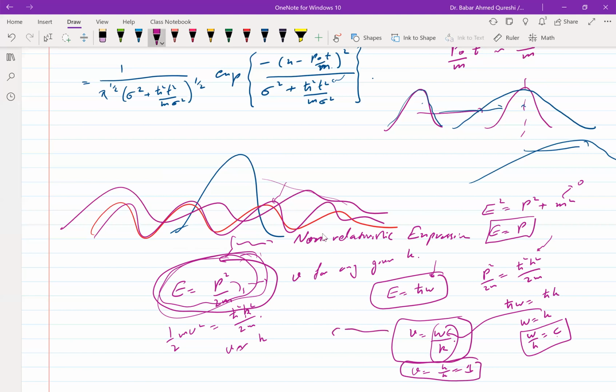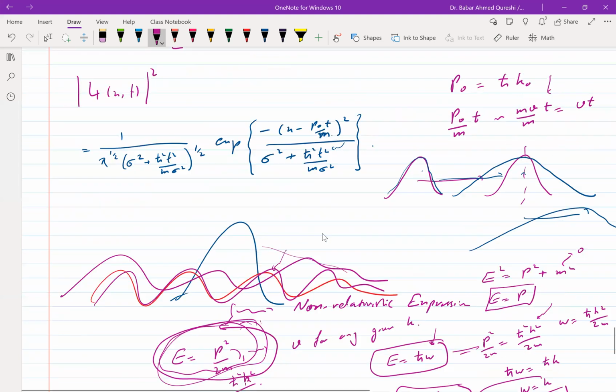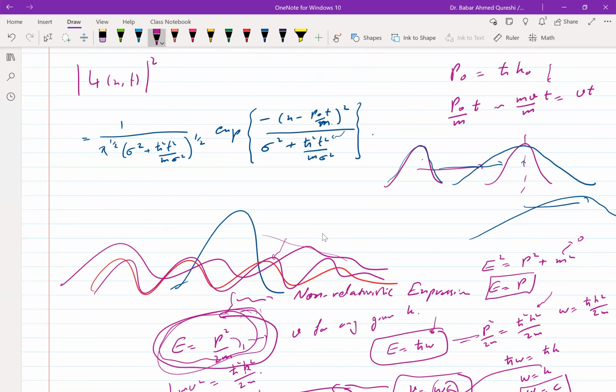While in this case, v is coming out to be, I can use this expression equating these two: omega is equal to h bar k square over 2m. So v is h bar k over 2m. Each wave number has a different speed in the non-relativistic case, while for relativistic massless particles like a photon, the speeds do not change. So for them, the wave packet will not disperse. But for these non-relativistic ones, which we are discussing right now, the wave packet disperses.